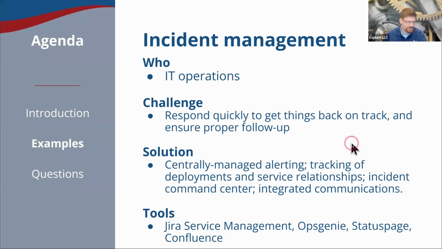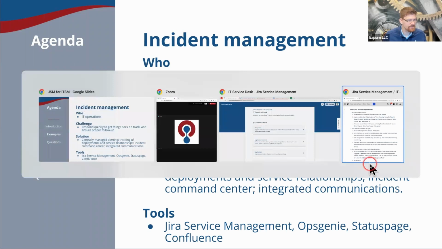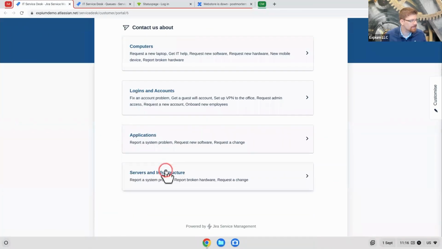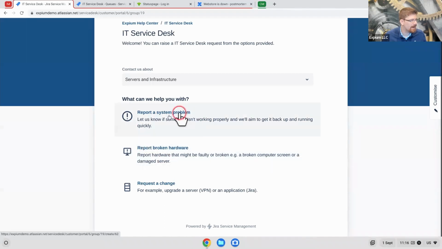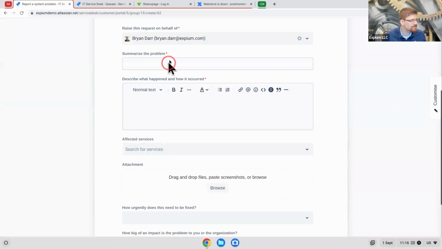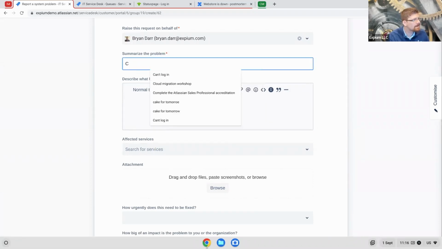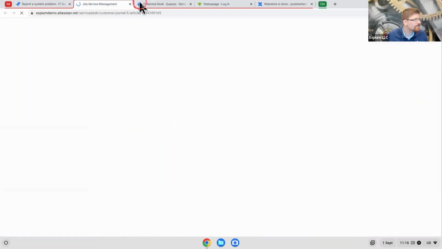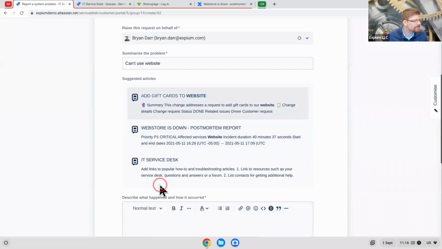So what we're going to do is hop back into Jira and submit a problem. I'm going to report a system problem as a user. Can't use website. Sorry, I did not mean to open that knowledge base article.